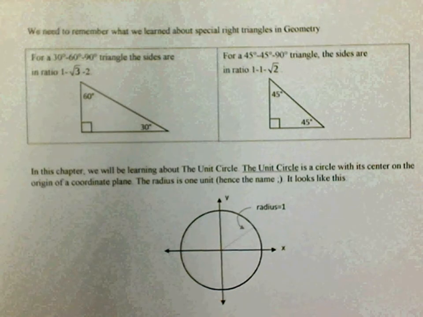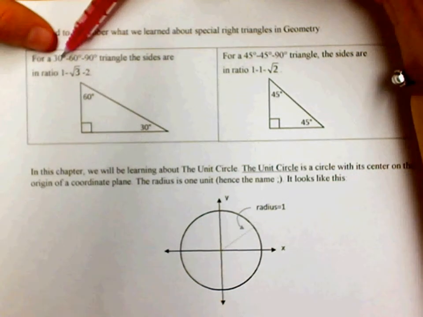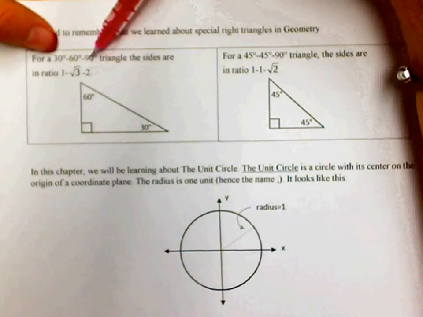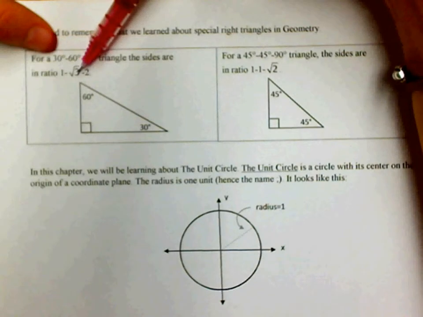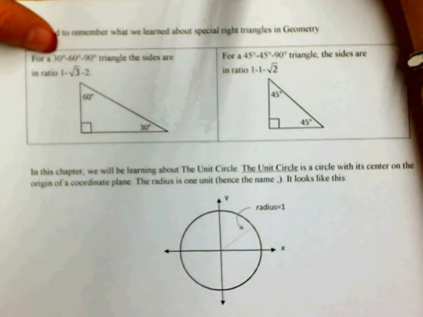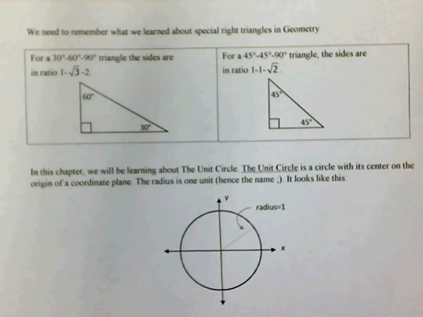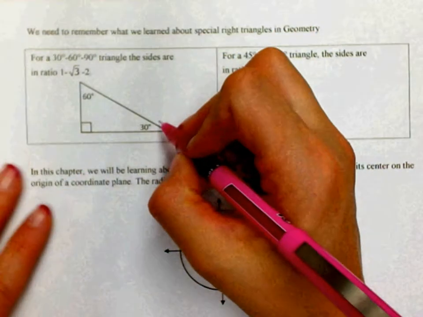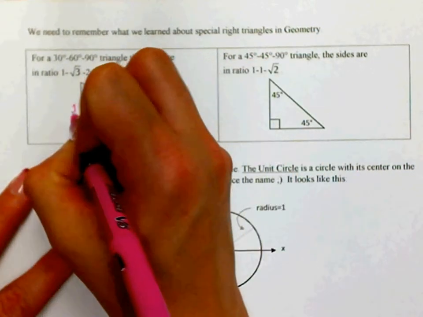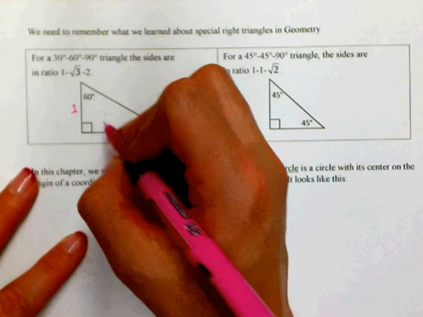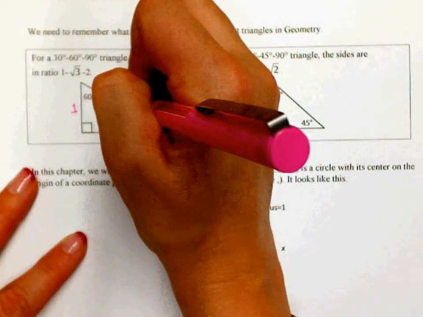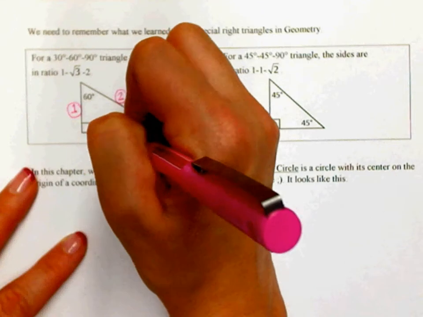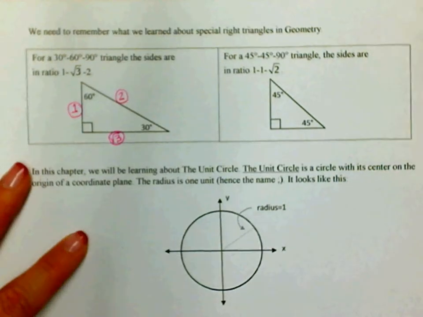I know that the 1 goes across from the 30 because it's the smallest angle, it's the smallest length. 2 goes across from the 90 because it's the biggest angle and it's the biggest length. And square root of 3 is actually 1.7 something, so that goes across from the middle. So what I'm going to do when I'm using my special right triangle is set this up. Across from the 30 degrees goes a 1. Across from the 60 goes a radical 3. And across from the 90 goes a 2. I'm going to put these numbers in circles because they're not actually the length of the sides, just the ratio. It could be 2 times that or 4 times that or 15 times that.